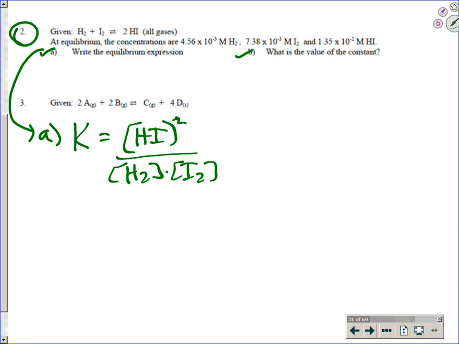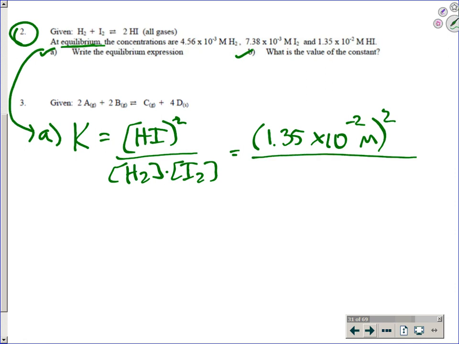So all it says now, and this is really important, I know you're still on your calculator, hold on for a second. When it says at equilibrium, and this is called the equilibrium constant, aka equilibrium expression, because the expression is this part over here, you are plugging in the equilibrium values right into it. So what am I plugging in here? 1.35 times 10 to the negative second molar squared. Don't forget the squared.